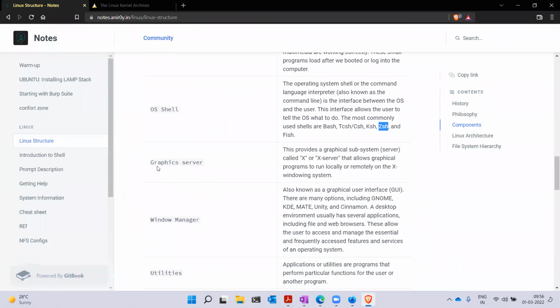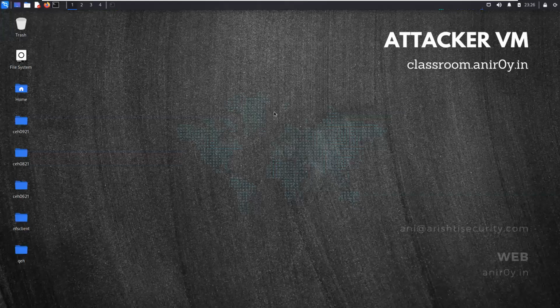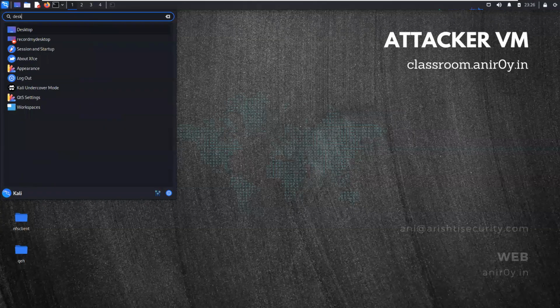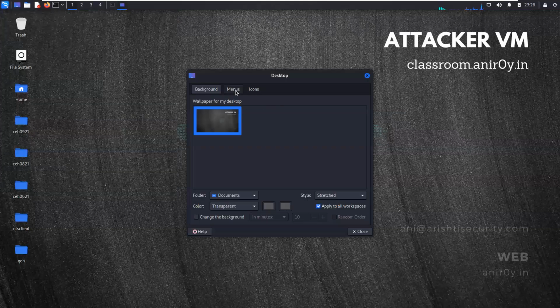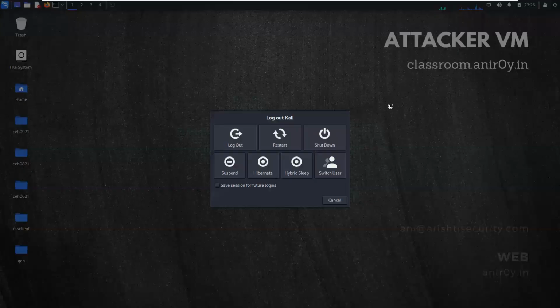Again, we need a graphics server. The graphics server allows us to use our desktop environment. The desktop environment is basically this theme or the look we are seeing here. Kali Linux does come with multiple options. I guess you can actually select these in the desktop environment. I guess I don't have multiple enabled here. I can actually lock it out and verify real quick.